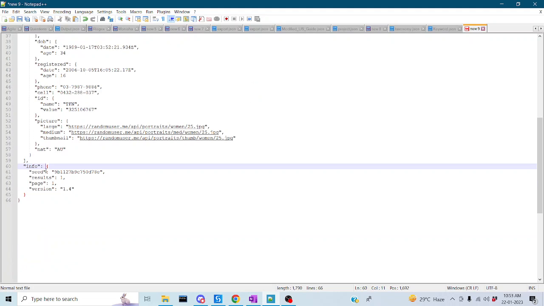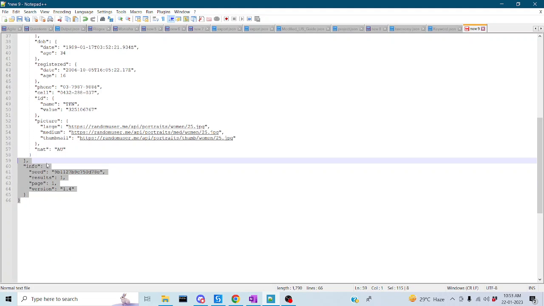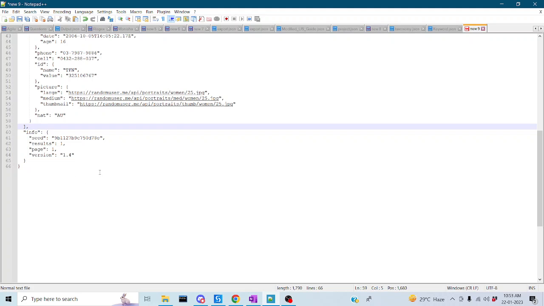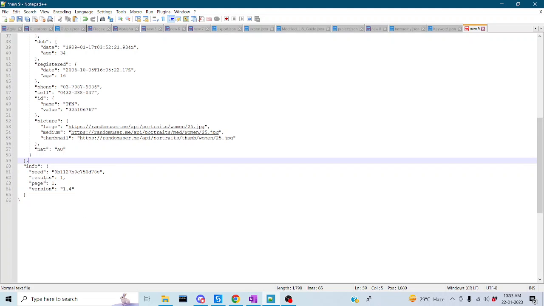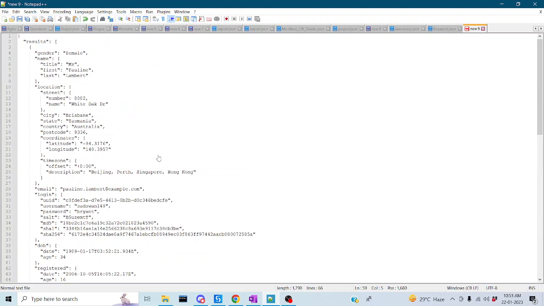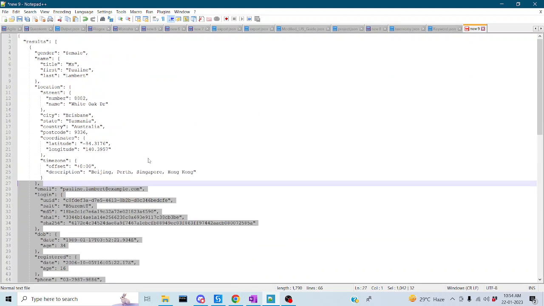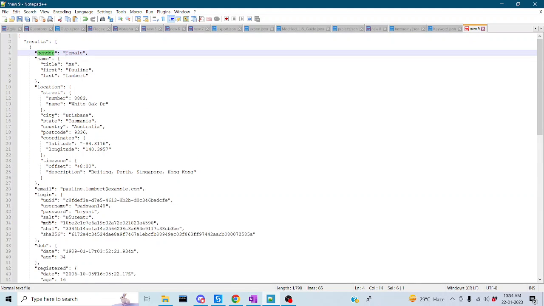Here you can see it does not have any open bracket, which means it does not have so many properties. If it has properties, then it should be an array only. You can see this open bracket and close here, which means it has these many properties, and each property has its own value as well.